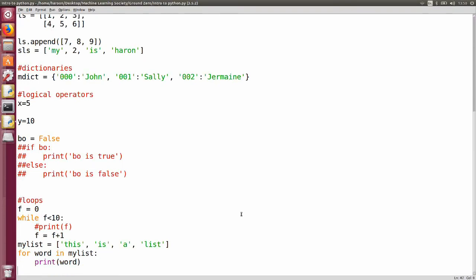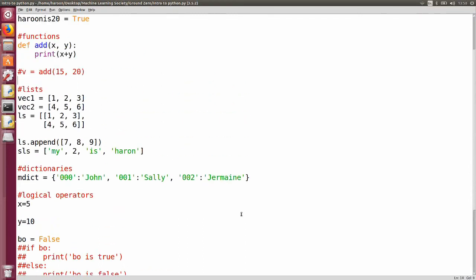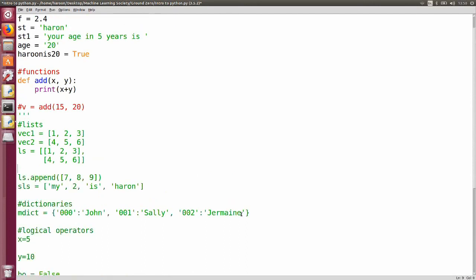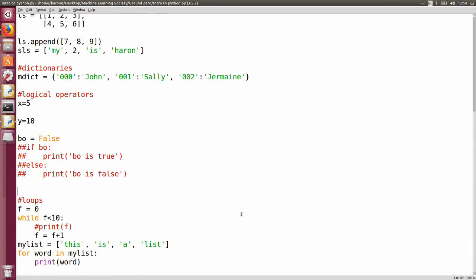It's just the name that's given to the values which I iterate through. So if I just write something like for word in my list, it's going to iterate through each one of those, and each time it's going to take the 0th, then the first, then the second, then the third, and set it to a variable called word. So I can say for word in my list, print word. And it will print them in a sequence.